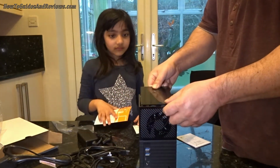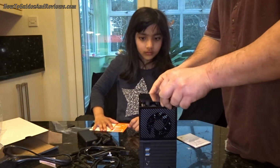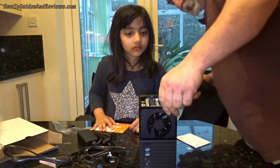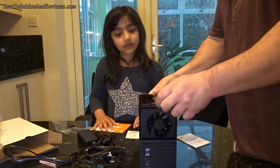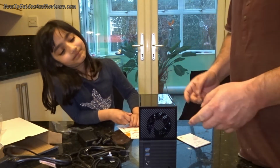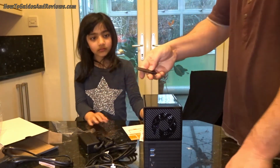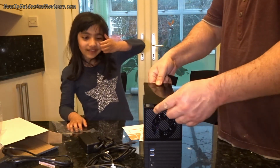Test it. How do you put this back on? Go in the holes. Where are all the holes? It goes this way. Yeah, it goes this way. There's only one hole. There we go. Back on. That's the Western Digital. There's the puck. Right here. The little square thing. The puck. It's black so you can't see it. Yeah. That's how you break your Western Digital drive.